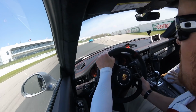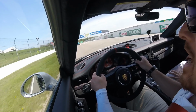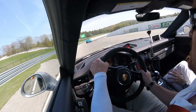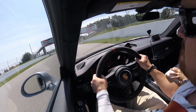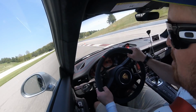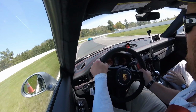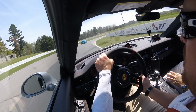Hear the gears in that rear transaxle. Of course, they've taken a lot of the noise deadening out of this thing. Oh boy. Your eyes up, and you always have to keep your eyes up, but man, oh man, do you ever have to keep your eyes up for this thing. Stuff is happening fast in this car.